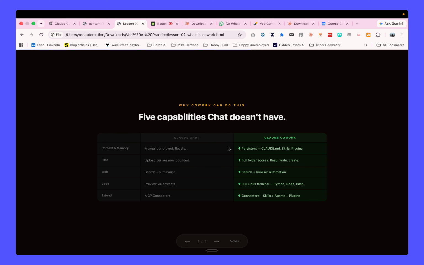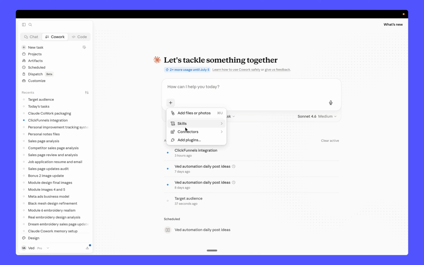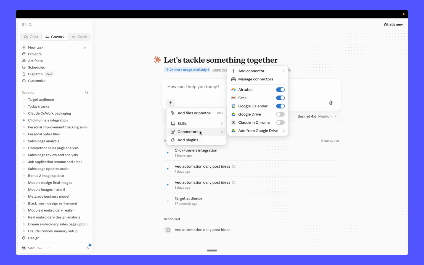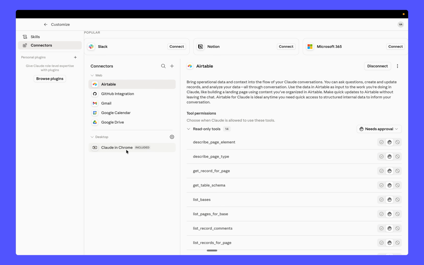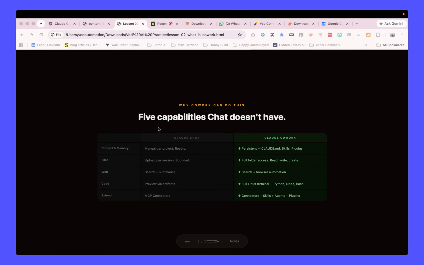With Claude Cowork, not only can you search the web, you can also enable browser automation by pairing Cowork with Claude for Chrome. If you click here and click on connectors, you can see we have Claude in Chrome. It can go to your browser, browse for you, and pair with your Claude Code, right? We can cover this use case in upcoming videos, how we can use the browser capabilities of Claude.